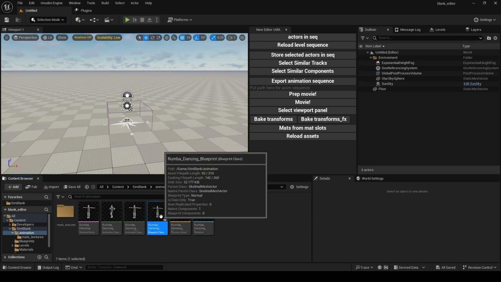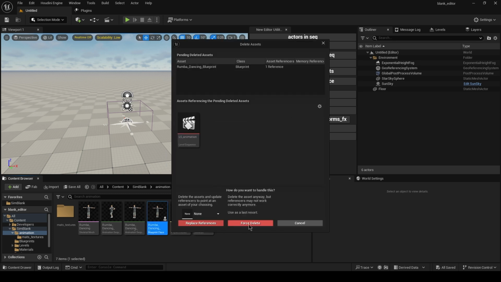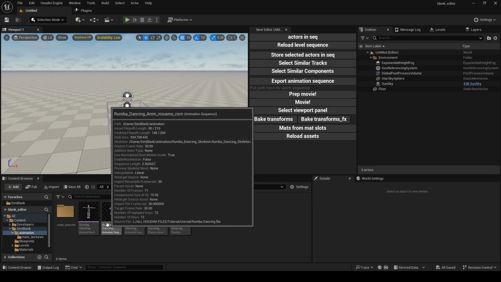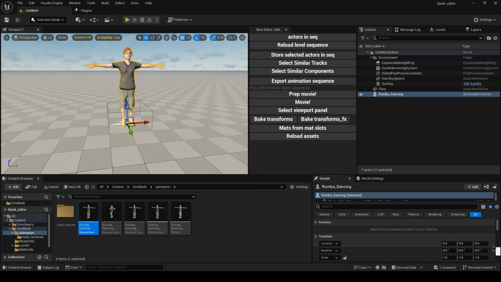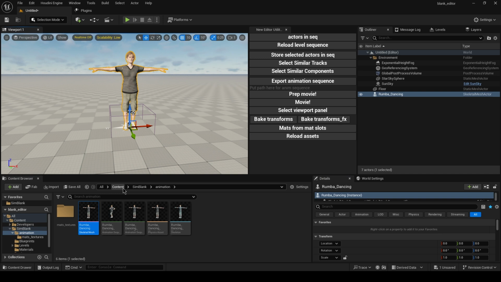Let's delete this blueprint class so I can show you how I did it. Whatever, force delete. So I took this skeletal mesh, zeroed them out. For my particular script to work, I have to make it into a blueprint, because I scripted this for work. At work, they're using blueprints and they have several skeletal mesh components of those blueprints. So we're going to turn this into a blueprint.